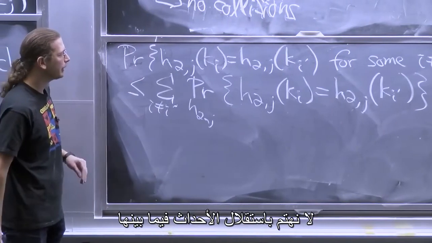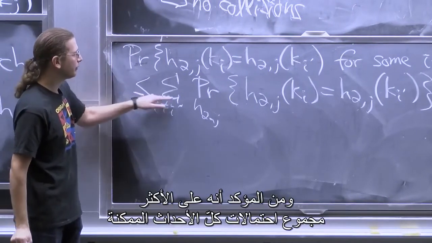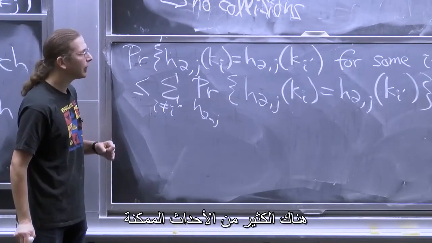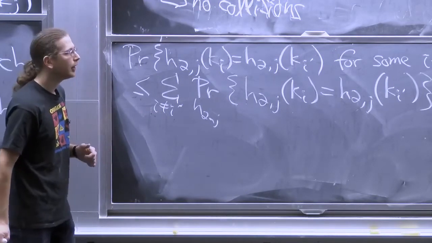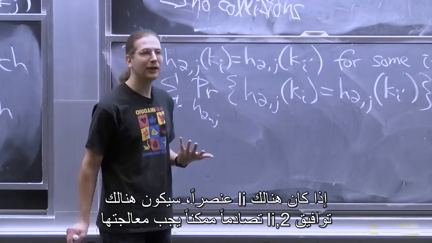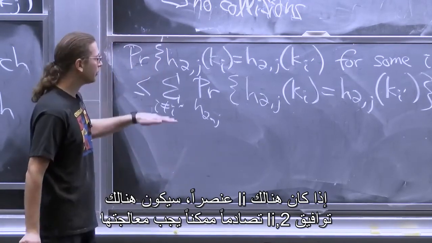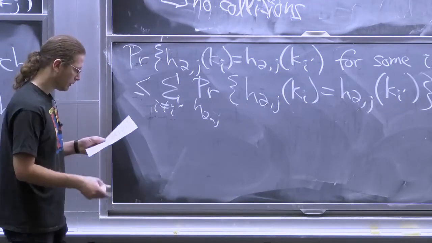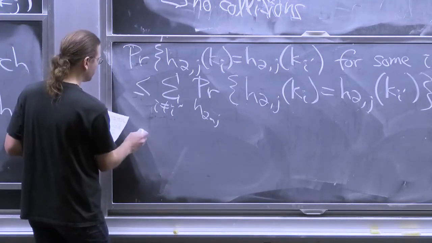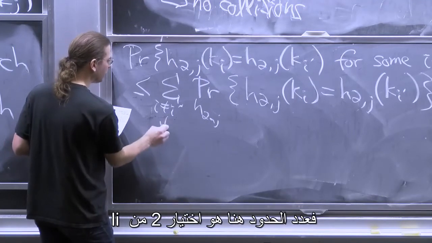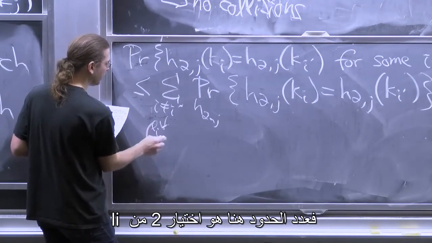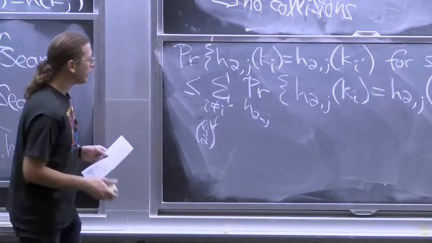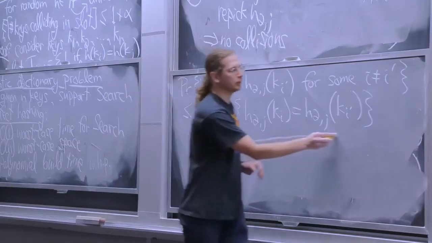So union bound says, of course, the probability of any of them happening. We don't know about interdependence or whatnot, but certainly at most the sum of each of these possible events. There are a lot of possible events. If there are li things, there are going to be li choose 2 possible collisions we have to worry about. We know i is not equal to i prime. So the number of terms here is li choose 2. And what's this probability?